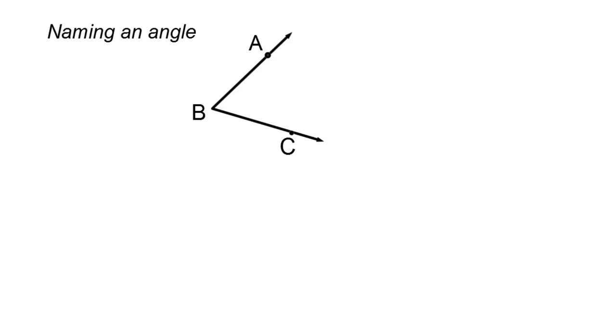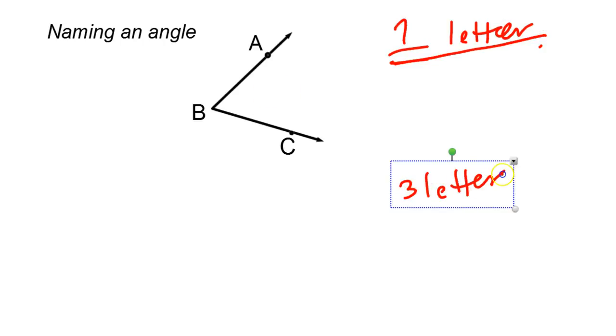Okay? Now let's talk about naming an angle. Remember that every time you have two rays, each ray has to have at least 2 points on it. As you can see, I've got ray BA in the picture intersecting with ray BC at the point B, the vertex. Now, to name an angle, there are two different ways. I can either use one letter or I can use three letters. Now, this option right here, even though it's longer, is actually the best way to name an angle. And I'll talk about why in a second.